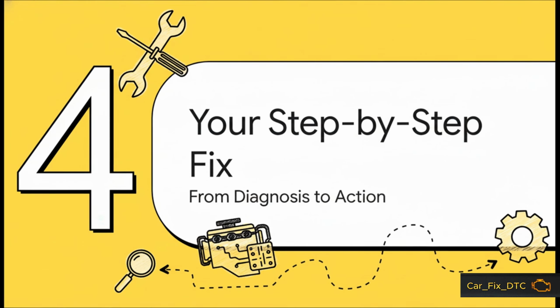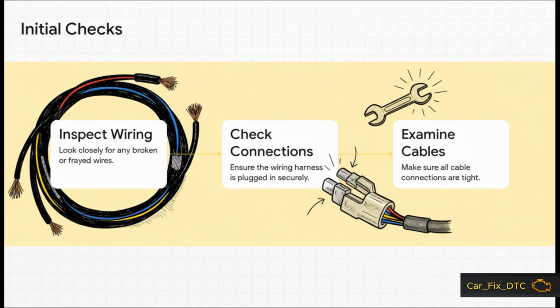All right, we've got our roadmap. Now it's time to put on the mechanic hat and turn all this information into action. We're going to walk through this step by step, starting with the really easy checks first. First things first, you always want to start with the simplest and, let's be real, the cheapest potential fixes. Get a good flashlight and take a close look at the wiring that goes to that right temperature damper motor. Do you see any wires that are obviously broken or frayed? Is the wiring harness connector plugged in all the way? Sometimes, and this is the best case scenario, the fix is literally just plugging something back in nice and snug.